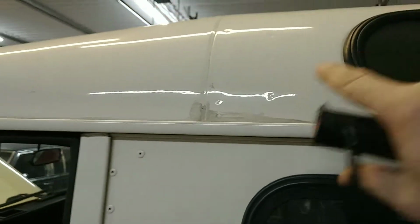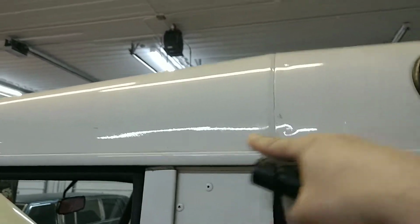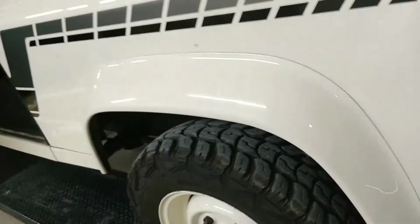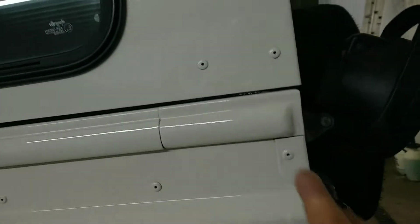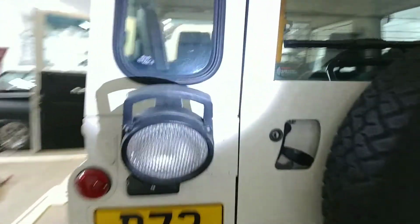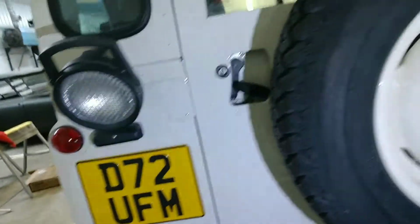Rear quarter looks nice. Looks like I got one little scab right there, well, no, I don't. I have a little smudge of dirt, so that rubbed off, nice. Obviously all the windows were taken out to be painted. I do like that a lot as well. Really nicely done. Looks like they did a decent job of taping this off, but I can still see a small tape line in there. New graphics, it looks like. Back glass is in excellent shape, and it looks like all original Land Rover parts were used on this vehicle as well.